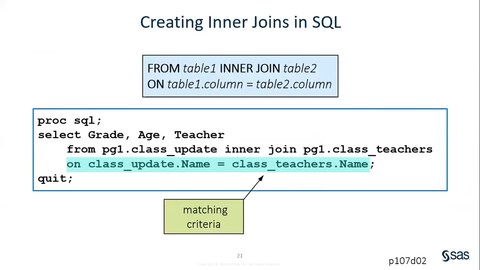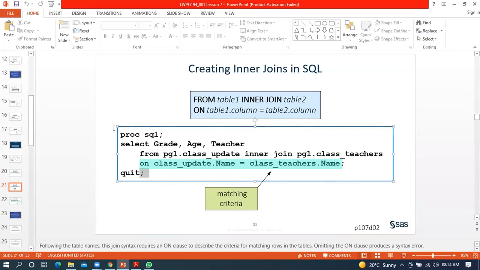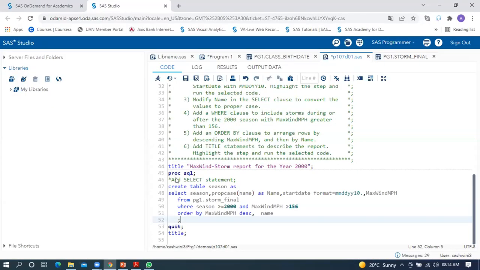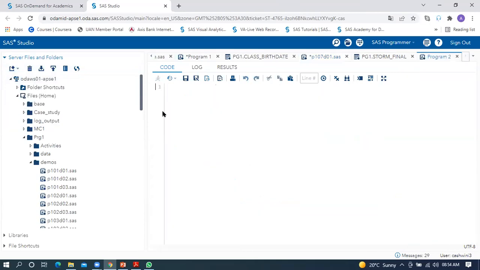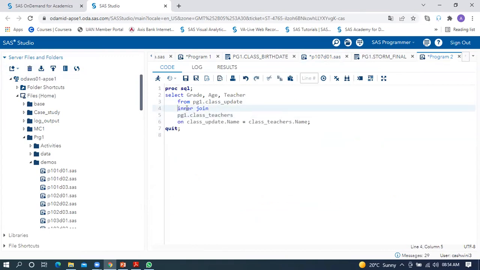So I'll just give you this example. I'm just showing you the same code here. I will not go into more detail because we'll be learning it in more detail in SQL itself. See, I'm going to use two tables to be joined in my from clause, and I'm asking them to be joined with inner join. Inner join is a keyword where it will select only matching rows from both tables. And we are telling SAS to query only these columns.